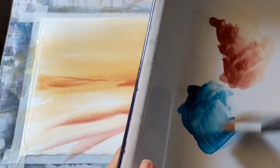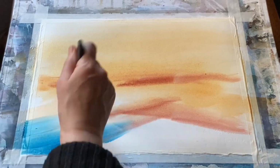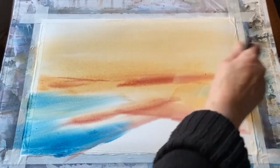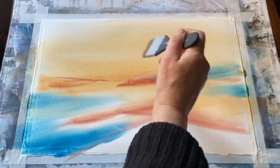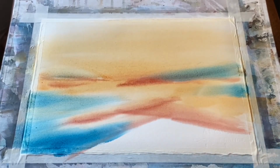And now for my turquoise. This Cotman Turquoise is made up of phthalo blue and phthalo green, and it's got a lovely hue. It's again quite powerful, but it complements those yellows and burnt oranges perfectly.